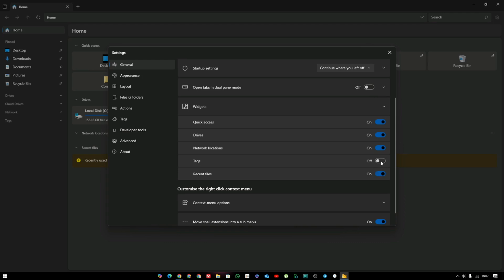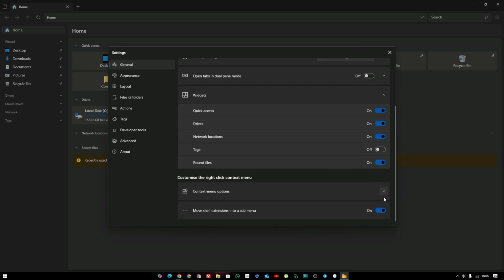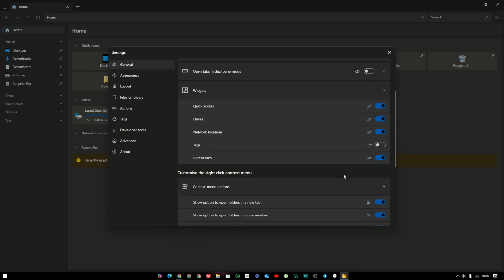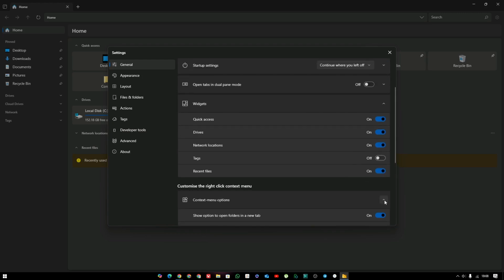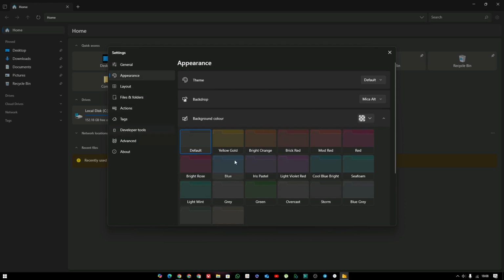So tags, recent files. Oh, so that's these here, sorry, I believe. Customize your right-click context menu. Nice. That's nice. The appearance. So, yeah.